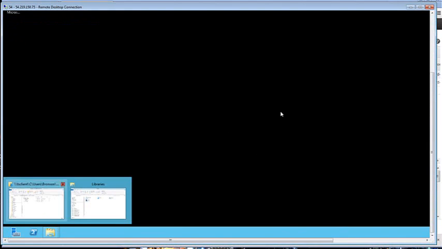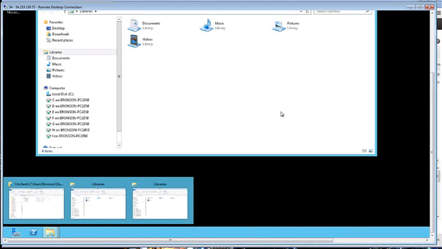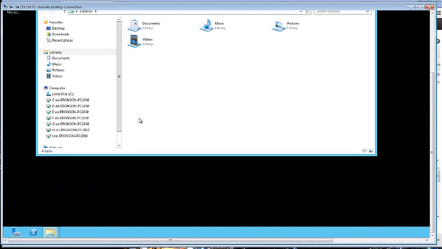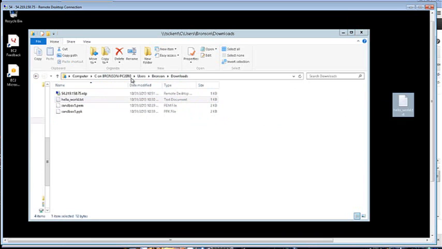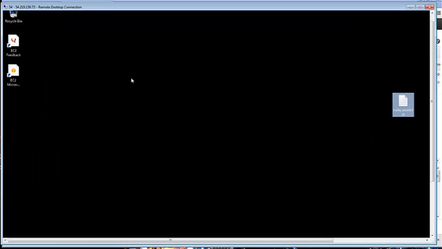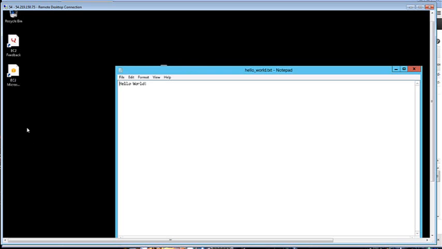So let's go get my Hello World. If I launch this thing up, I'm going to spare you the navigation, but this is what it'll look like after I get to where I saved my Hello World file. And here was the path that it was at. And these are all the files that we were working with. And here's our Hello World text. So let's drag this to, say, the desktop. There, I've deployed my content. Hello World. There we go.